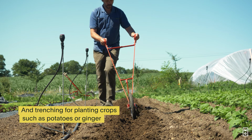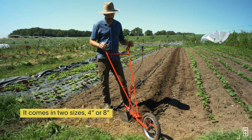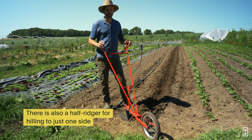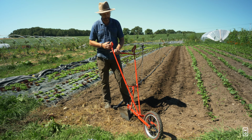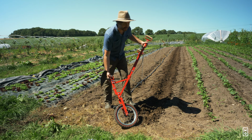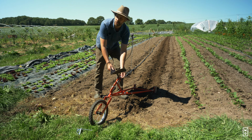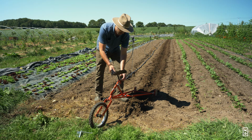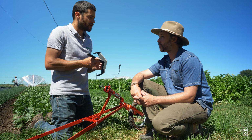So this is obviously a tool for a different situation, where it can be used for hilling and for trenching. Interesting, I like this. It's easy to set and easy to operate. And there's another one that I'd like us to try. Yeah, so JM, let me show you the tool with the Planet Junior blade.